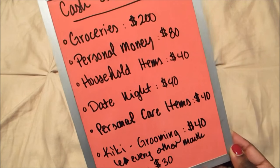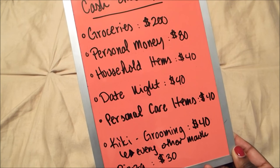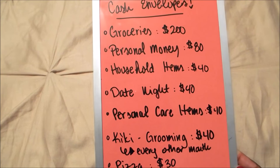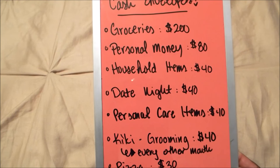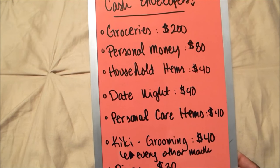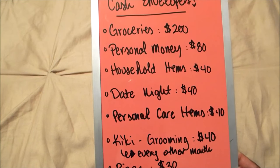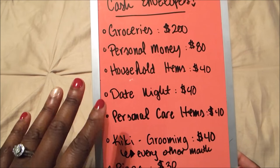That's really how we break it down. If you've watched my cash envelope stuffing videos, you'll recognize this. Personal care items — anything from deodorant to shampoo, things for your hair — that's something I could spend a ton of money on. Date night too: we could go out three times a week, but that's not in our budget. Even fast food counts as date night money, so we have to plan how we want to spend it.